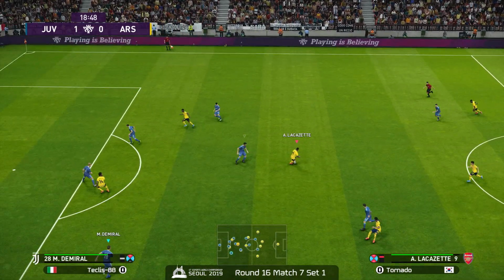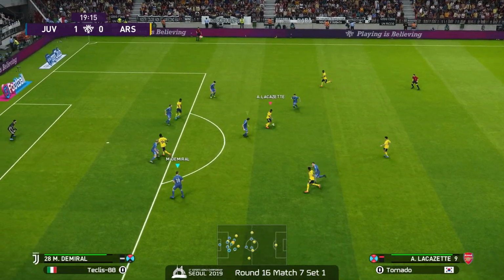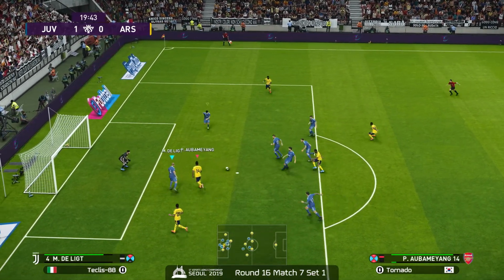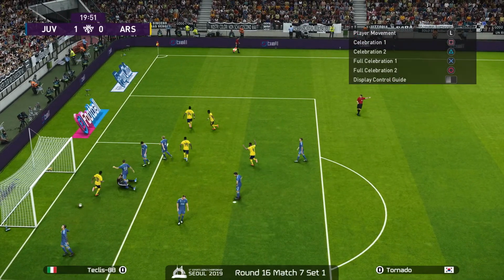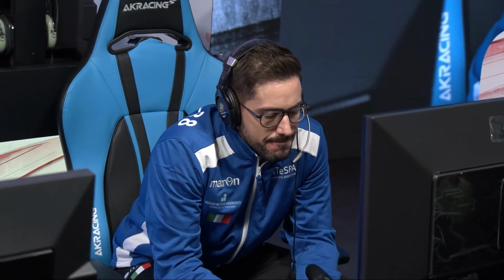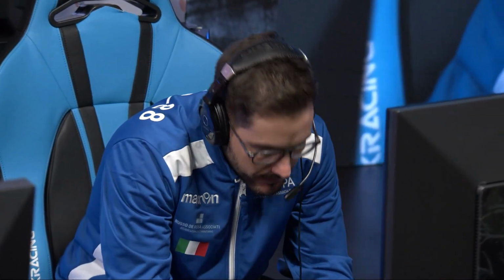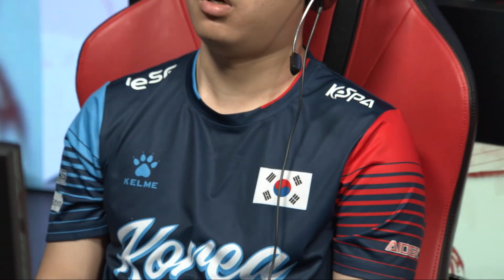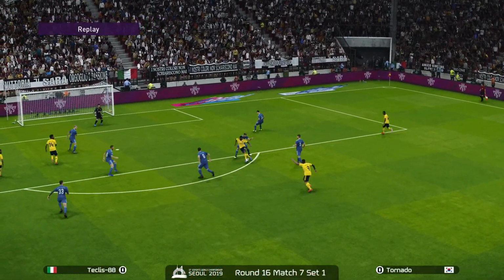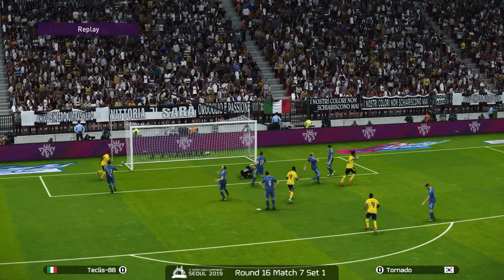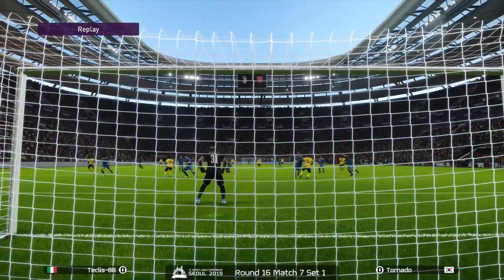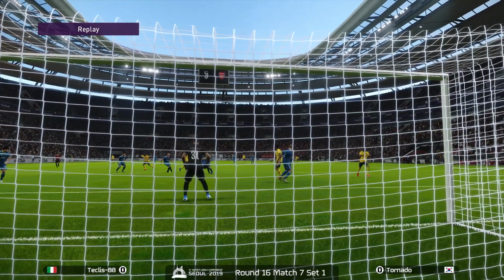Now, it should be noted that we're playing Juventus versus Arsenal here, and so for Tornado, he is bringing a team that we didn't get to see a whole lot yesterday. But another, there's a shot, goal! Another goal! Great goal by Aubameyang. So the reason why some players try to use Arsenal is due to the pace of Aubameyang, because he's not only a great striker, but if you're a striker with great finishing who possesses that much speed, then it can be a real threat. And right there, Tornado just delineated why Aubameyang is such a potent player, and this is exactly why he picked Arsenal as his club choice for this first match.